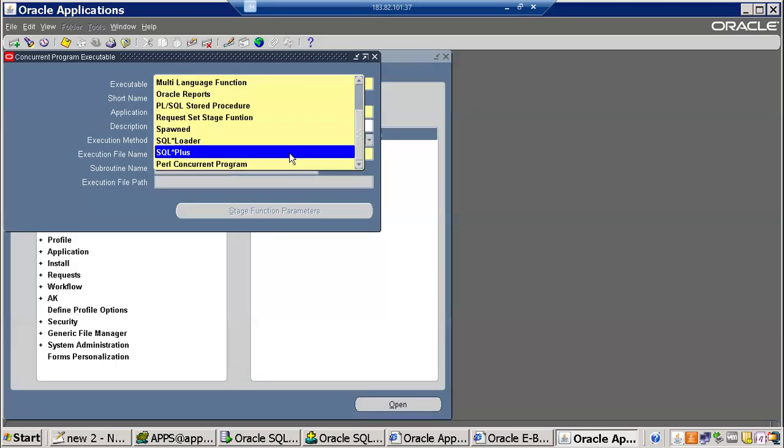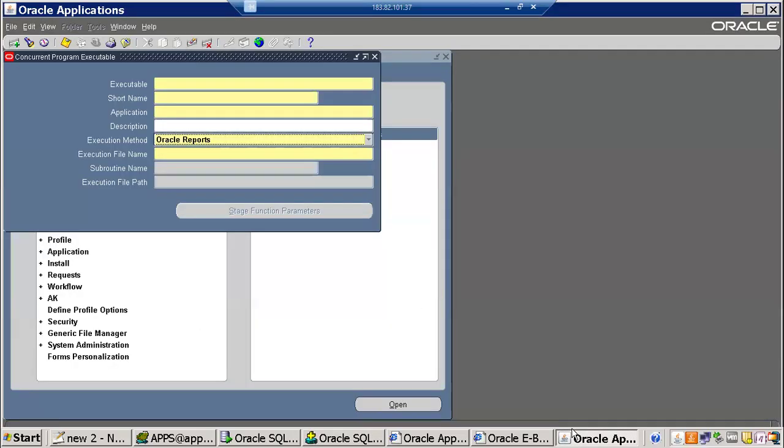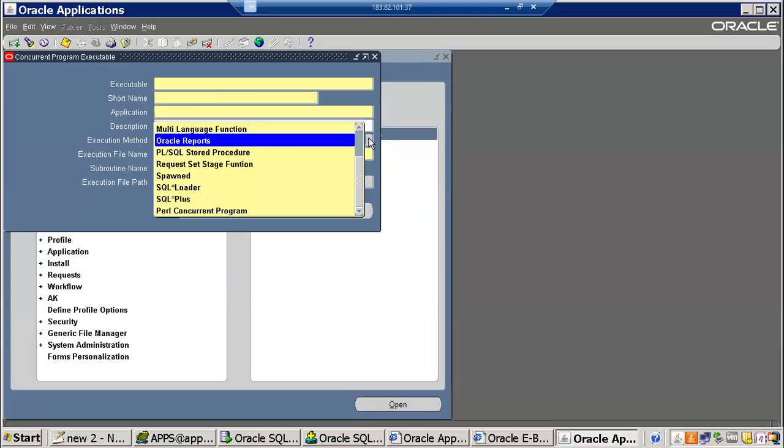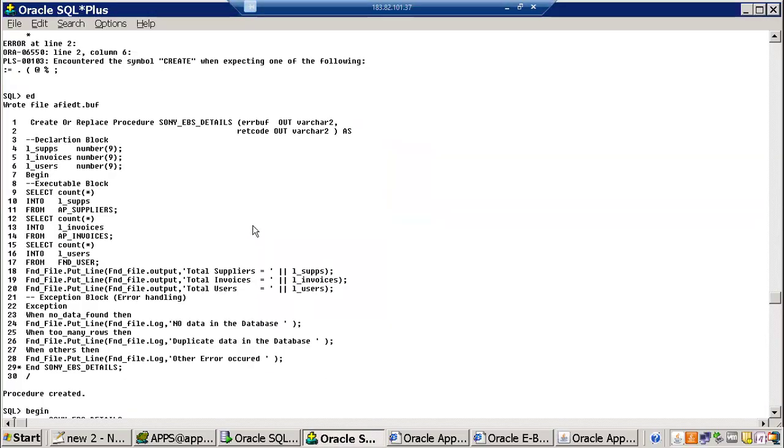What exactly are you trying to register now? Right now, we are registering a procedure, right? I want to run the procedure from the application. So select PLSQL Stored Procedure and give the procedure name here.